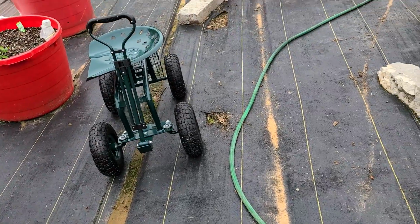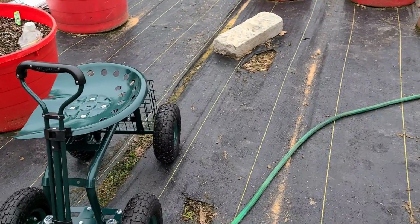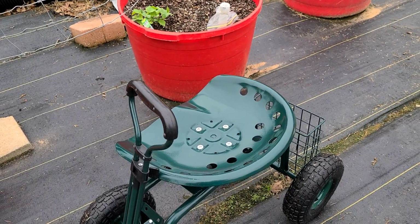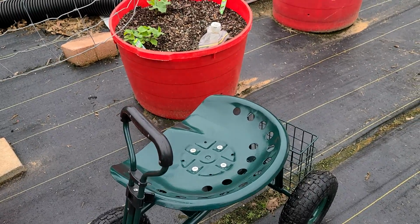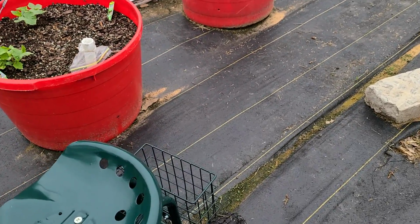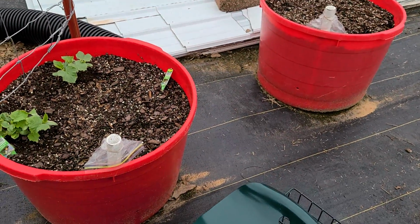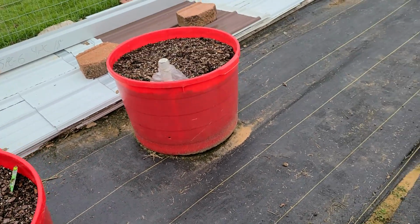This is my new little gardener seat I got, and it's right at the level of them pots, so that saves my back. I can just sit there and pull weeds or do whatever I gotta do, and working in those pots or gather produce.